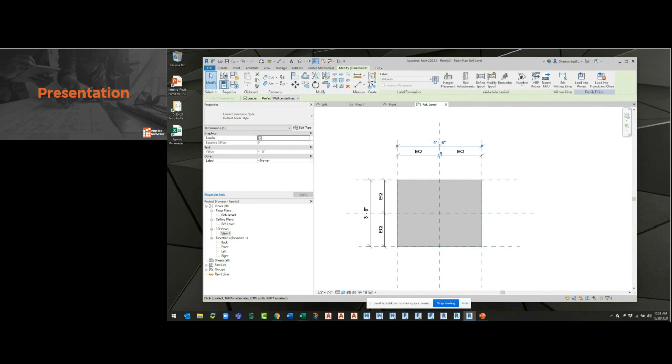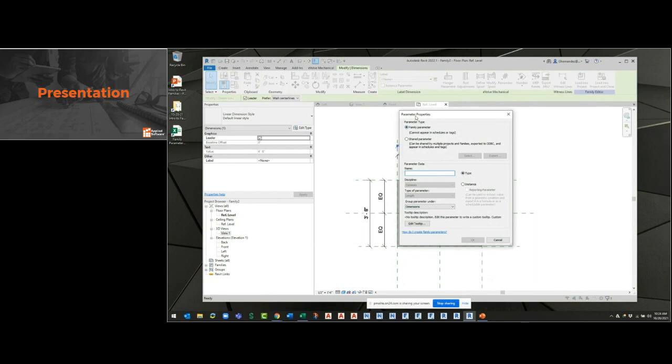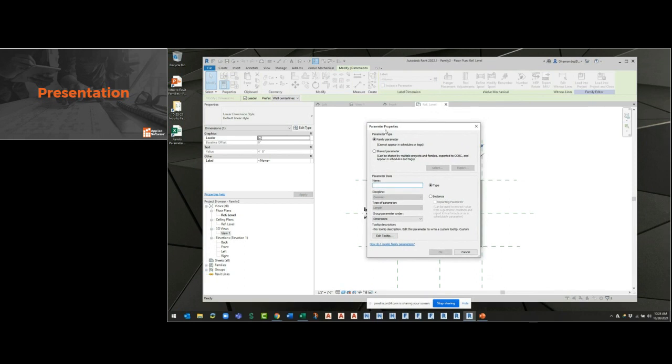So what I can do is click on this and it's going to take me to the parameters option. Now, again, what are parameters? These family parameters, there's a couple of them. These that come in properties that I showed you earlier and in the categories list, those are family parameters that are kind of built in. But they cannot appear in a schedule or tag, okay? So here's something to keep in mind. Again, when we're still under this family template, when we save this, the name can really make a difference. We'll talk about that in a bit.